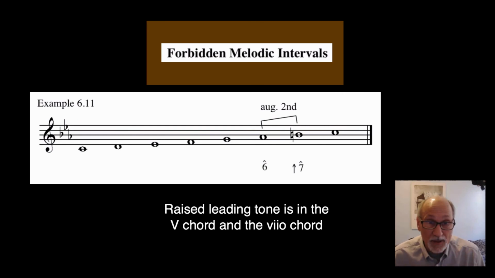So take a look at the harmonic minor scale. The interval from scale degree 6 to scale degree 7, if it's been raised, is an augmented second. So this interval is very hard to sing, and generally you avoid it in part writing. As I said, one other interval that's hard to sing is the augmented fourth or diminished fifth, the tritone. And you will find that in a major key, actually, between scale degree 4 and scale degree 7. So in your voice leading, you avoid these melodic intervals of either the augmented second or the tritone.